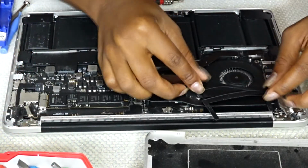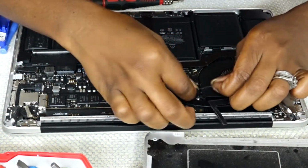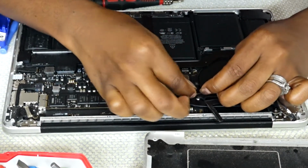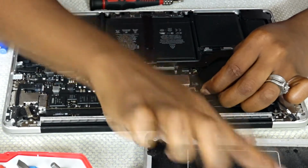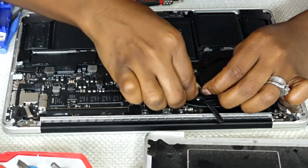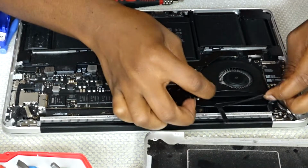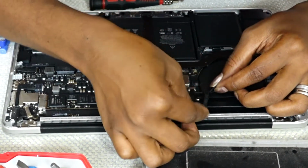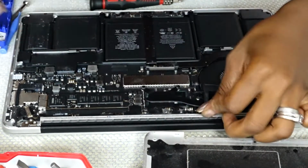So the next step here, as you can see, I'm trying to detach some of the cable that was on it. This is like a latch, and I had to be very careful because it's very delicate. There's a piece of tape there, and I was trying to pull it off. I went ahead and pulled too much right there.